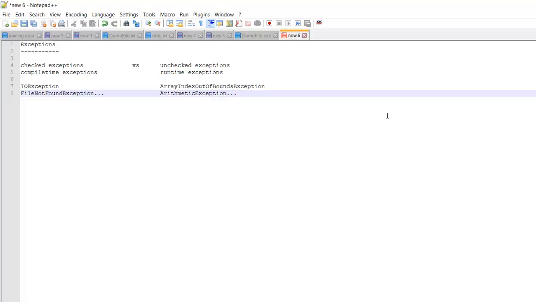So that is why it is told that we should not handle runtime exceptions, because either we may have written the code, or we may be using a third party library, third party API, and there might be some logical error. Under what circumstances they defined that method, what manipulation they did, we don't know that.